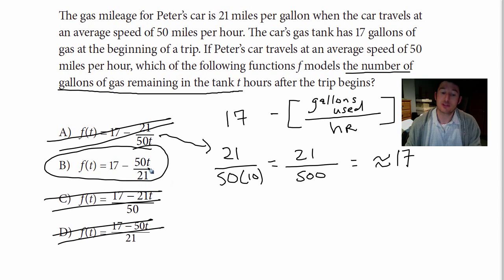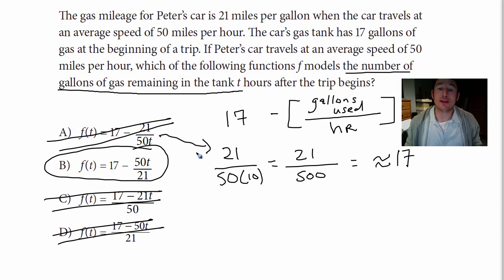That should make sense because in choice B, if you drive 3 hours, you're losing a decent amount of gas. 10 hours, you're losing a lot of gas. But in choice A, the longer you drive, you're actually losing less and less gas because your fraction is getting smaller and smaller and smaller. Or I should say, the denominator is getting bigger, making the fraction smaller.